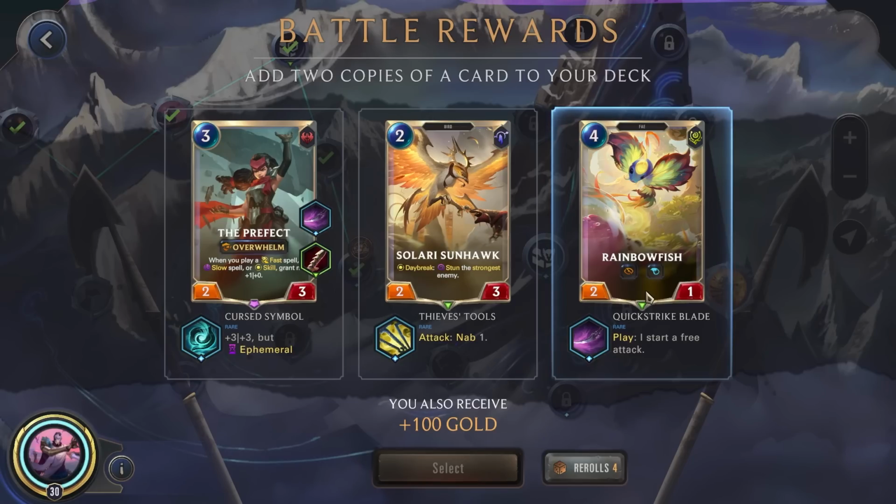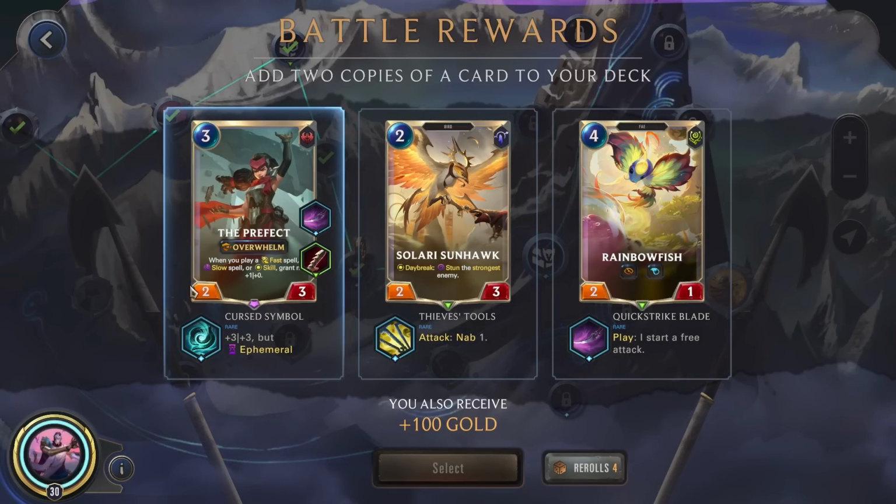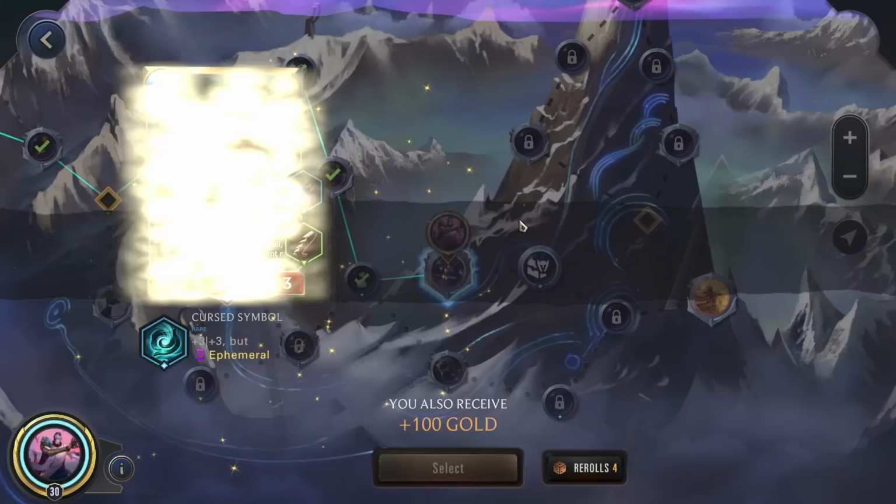So the rainbow fish is just too expensive. Sunhawk with the stun, not too bad, but I think getting the Prefect with the ephemeral with that quick strike blade could be doing a lot of damage. It's gonna get 3-3 from this, plus the ephemeral, because it's another keyword, should give us an additional 1-1 from evolution. So this could deal a nice chunk of damage to the enemy nexus, even though it will die.